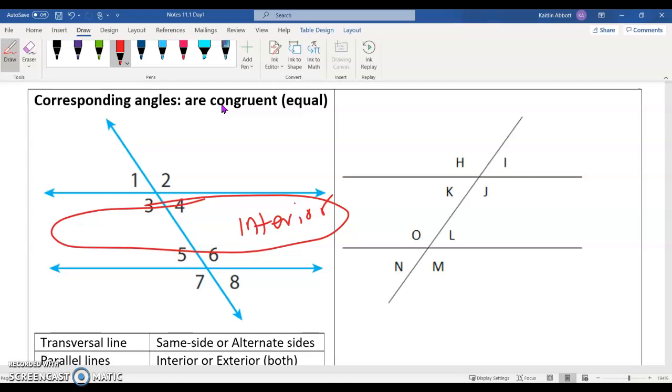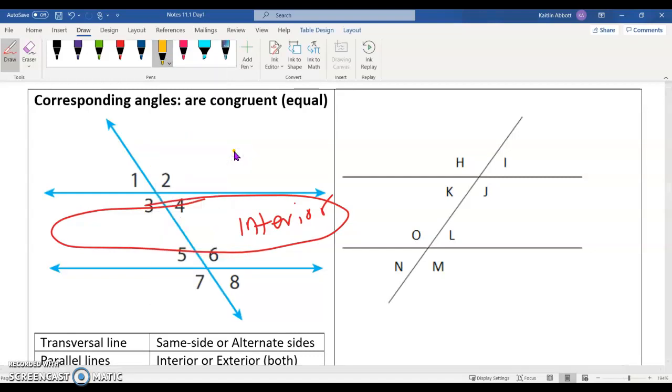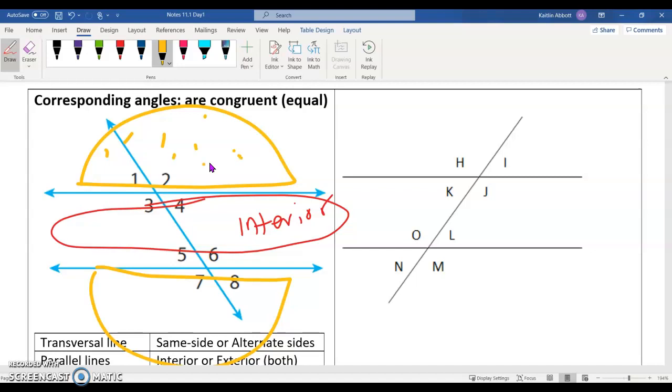Exterior is outside. So on a hamburger, exterior of a hamburger, do I have a cool color that would match a hamburger bun? Kind of yellow. Hamburger bun. So this is kind of like a hot dog. All right, there's like a little sesame seed bun. I had to delete all this. Okay, there, hamburger buns. So exterior is the outside of your sandwich or your hamburger buns. Interior is what goes on the inside of your sandwich or your hamburger or your hot dog, whatever you want to make this to be.